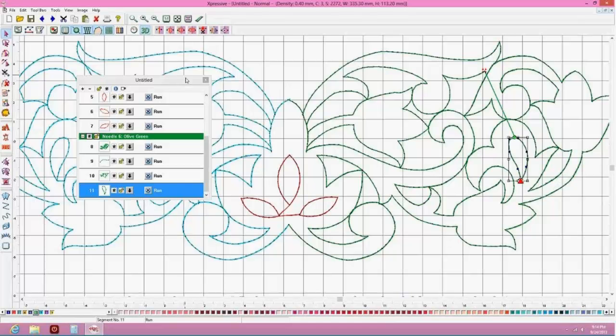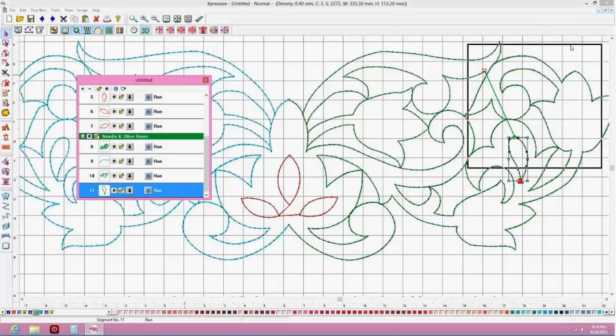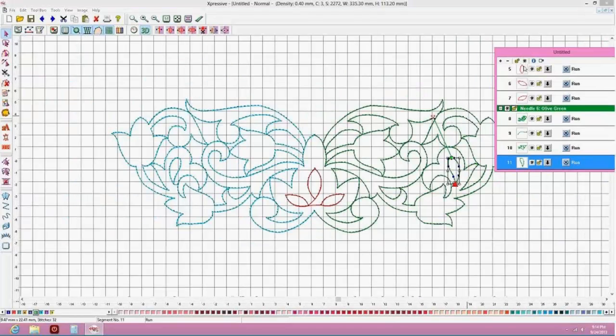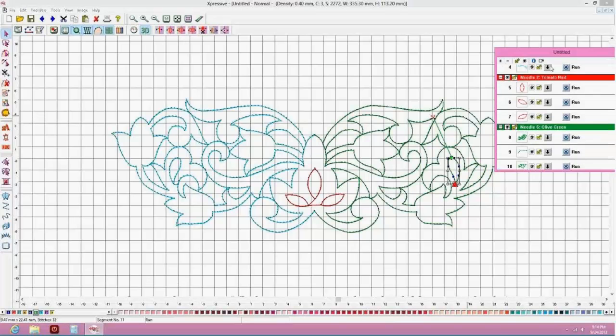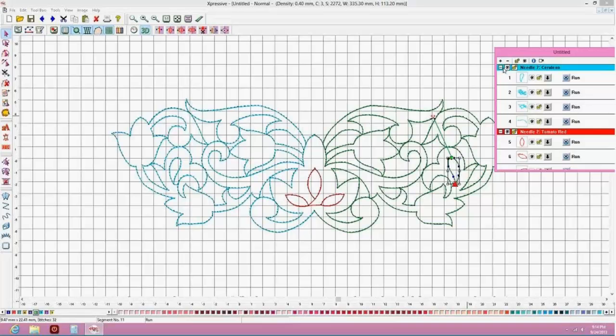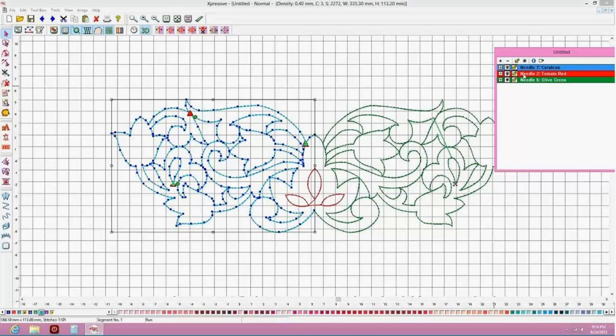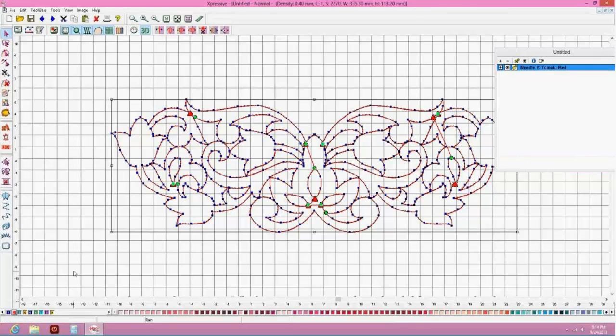All right, does that make sense now? Yeah. And if it doesn't really bother you, honestly, you can just have the jumps. Okay, so now we've got all these pieces and they're done. And we don't want all these eight bazillion colors. They can all be one color. We just wanted to control this a little bit with color so that we knew where things were. So now I'm going to select all of these and make them one color.